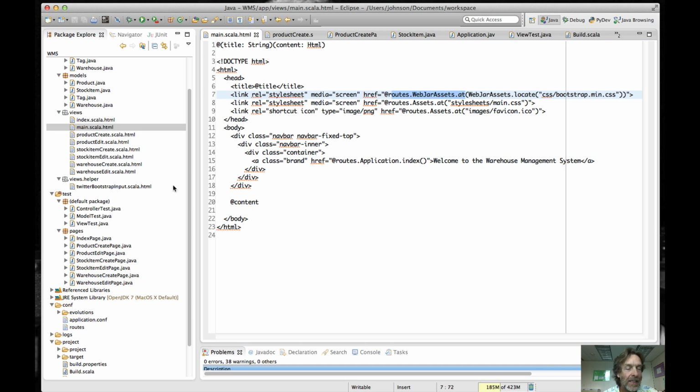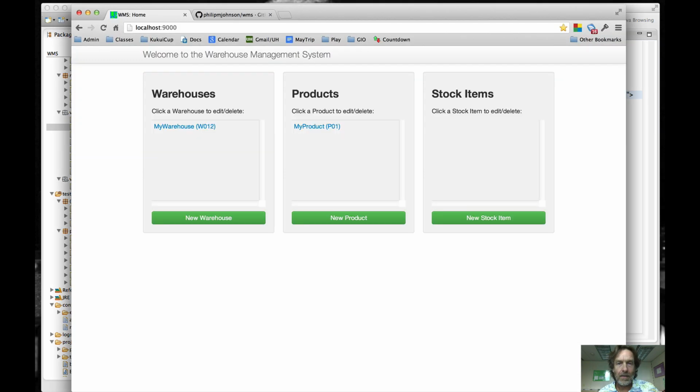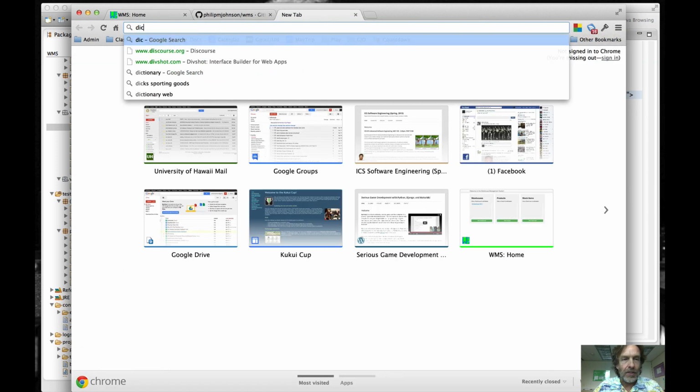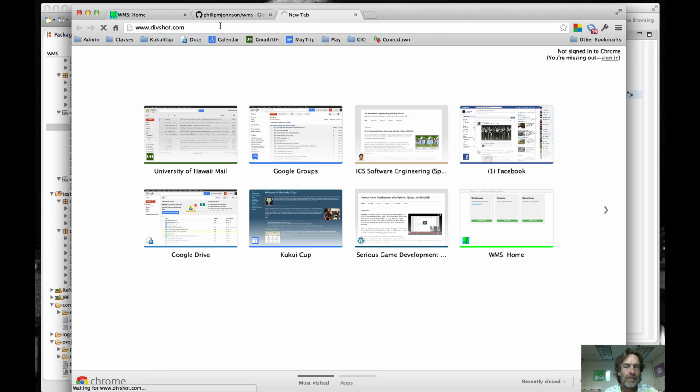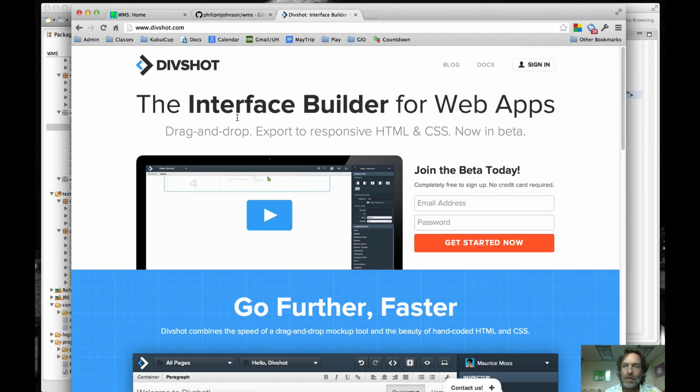Now the next thing is the whole problem of the layout of forms. So actually what I'll do is go to Divi Shot.